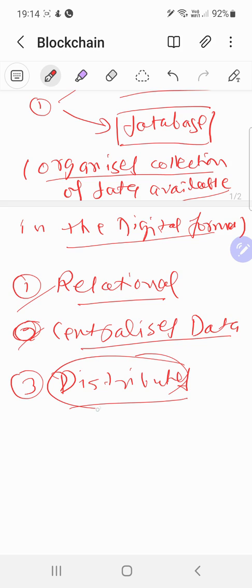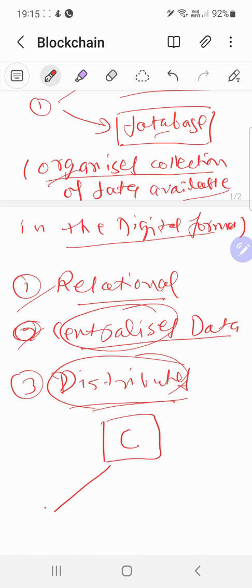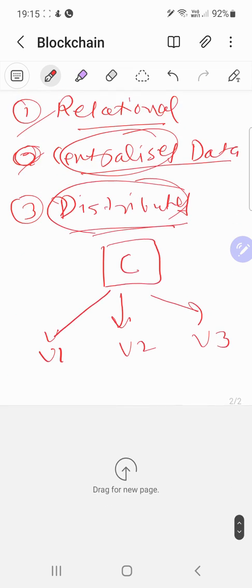So what are we talking about when we say distributed database? A database is essentially an organized collection of data, and this organization can happen in multiple ways. In the centralized database, this organization takes place in a centralized server, or centralized computer, which is not shared, which essentially means that we have one computer, and this computer gives access to its data to its users. So we can have user 1, user 2, user 3, and so on, multiple users. This is what we mean by centralized database.